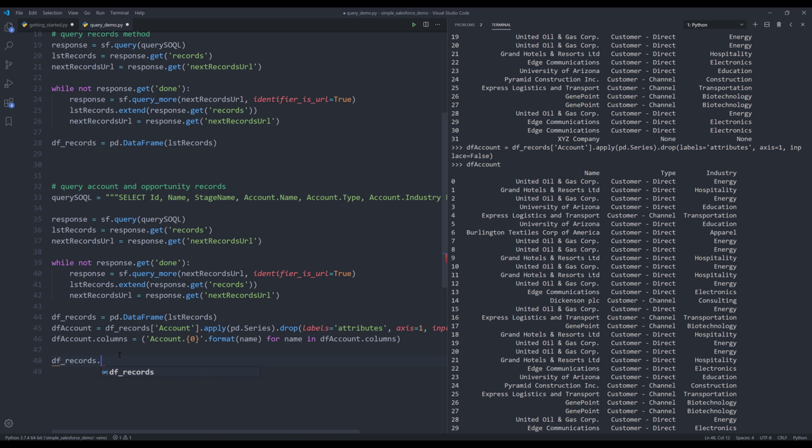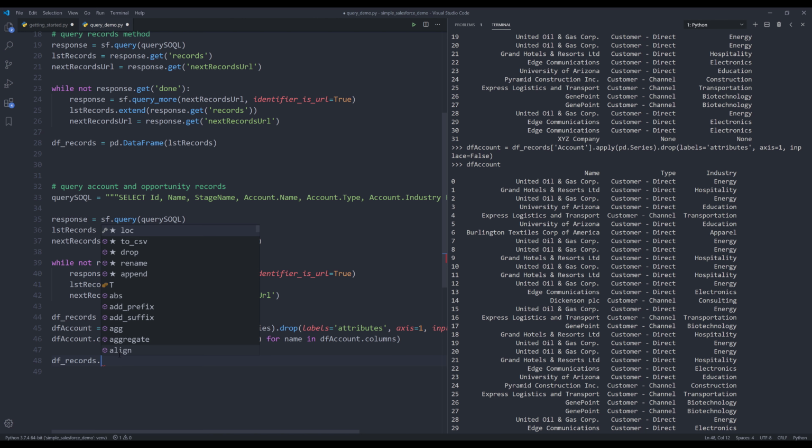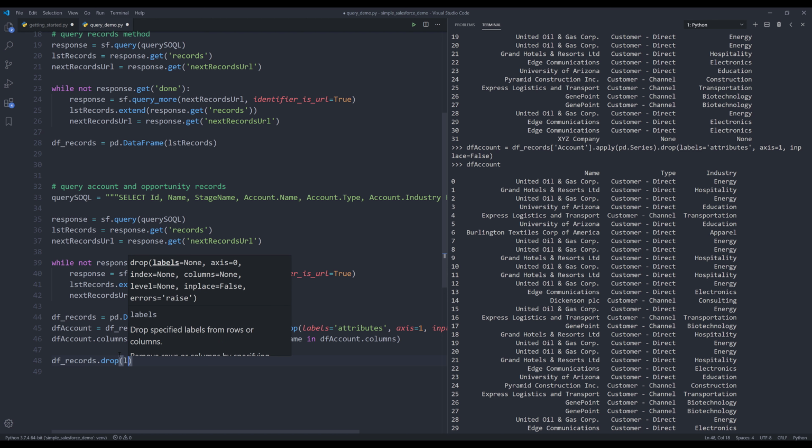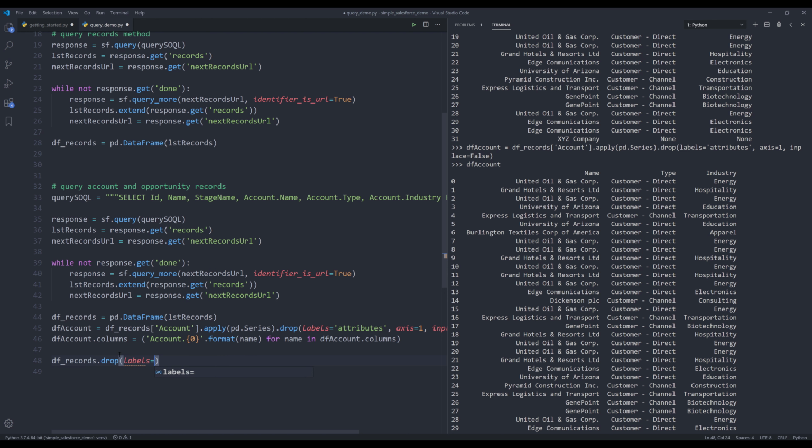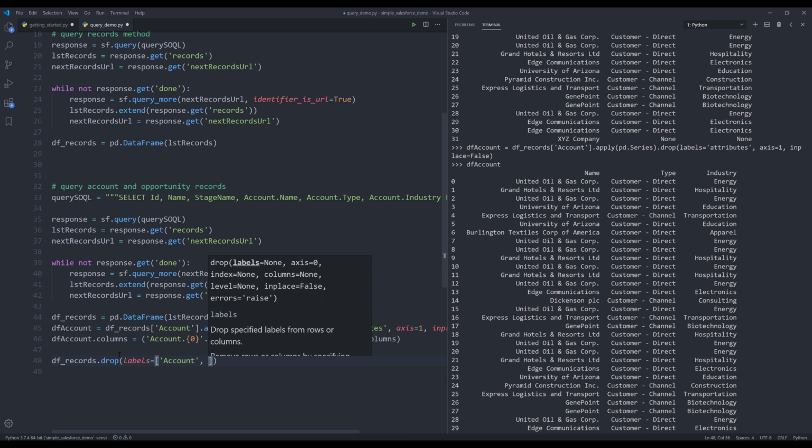So here, I'll take the df records drop, and for the labels, we need to provide a list because we want to delete multiple columns. We want to delete the accounts column and the attributes column, and the axis is going to be columns.